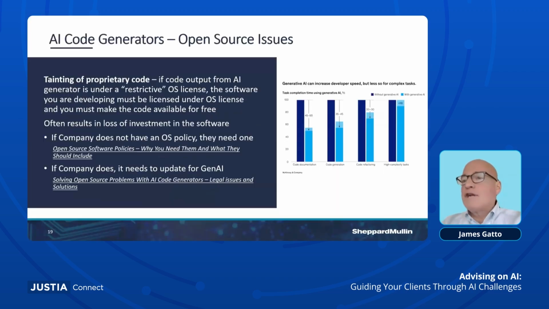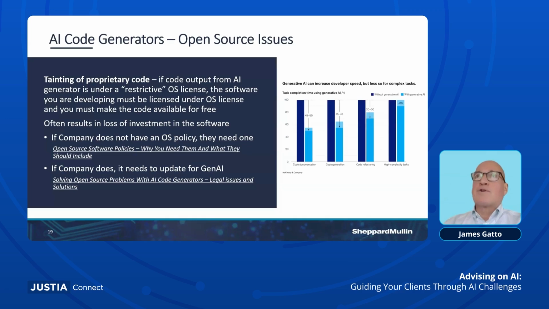On the AI code generators I mentioned earlier, the way these work is typically these AI models that are designed for code generation are trained on open source repositories. And for those of you who work with open source, typically if a developer wants to use an open source component, they know which component they want. They do research on what the functionality is. They decide they want to use this component. So they know they're using an open source component.